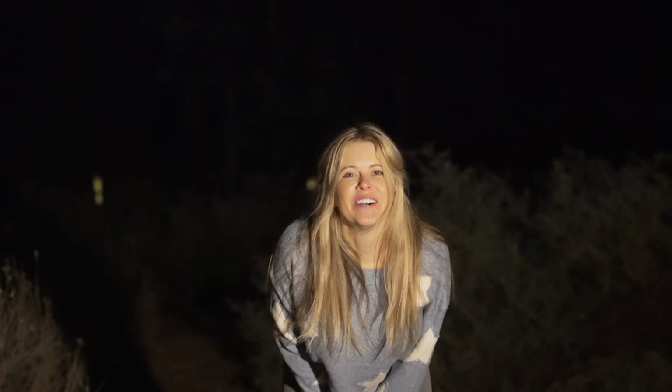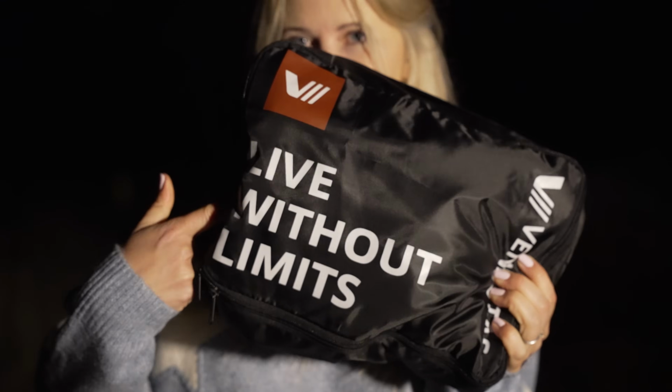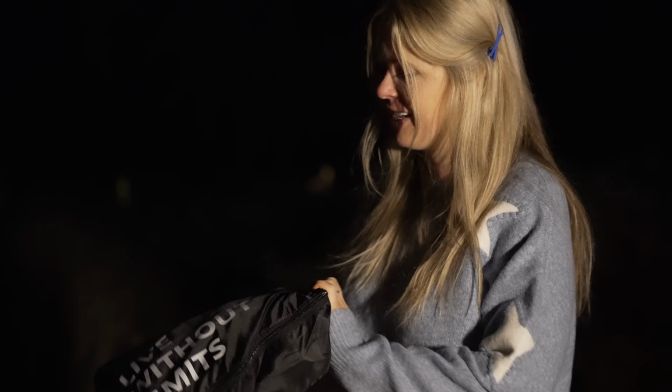Oh my god, it's so freezing outside. I'm barely surviving. Today I brought my favorite Venusta vest. Oh, it's already better. I already feel better.